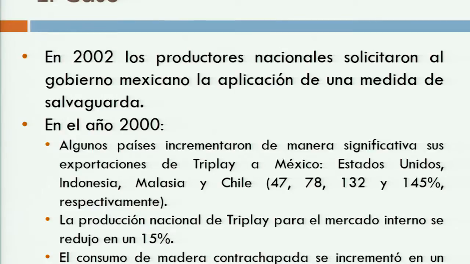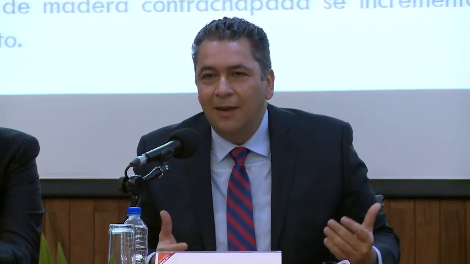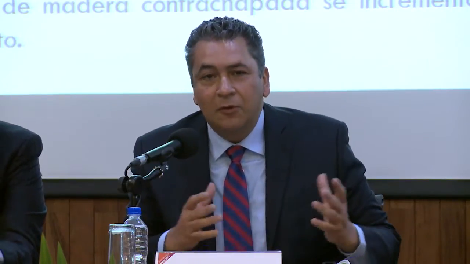showed that in the year 2000, many countries significantly increased their export of plywood to Mexico, such was the case of Malaysia, Chile, and the United States. They increased their exports, which you will find up on that slide, by 47%, 78%, 132%, and 145% respectively. That is, there was a significant increase in plywood exports from other countries. National production fell 15%, and national consumption improved 22%. So there's a higher demand for plywood, there's a fall in national production, and there's an increase in exports, or imports in the case of Mexico.